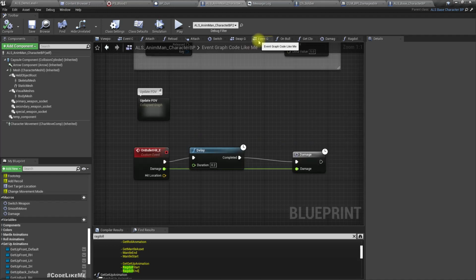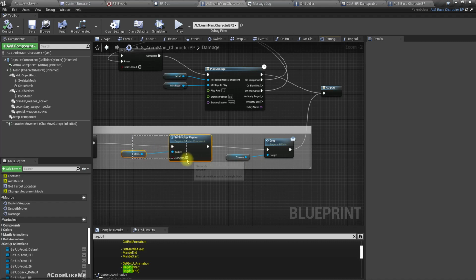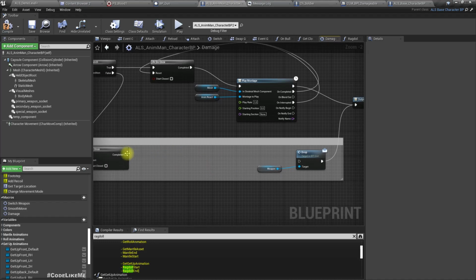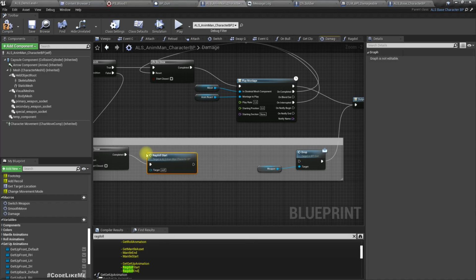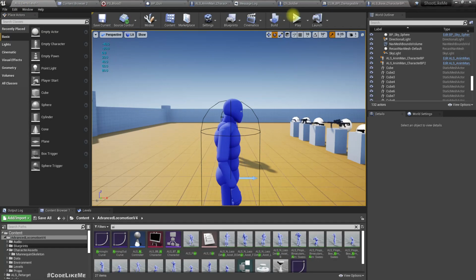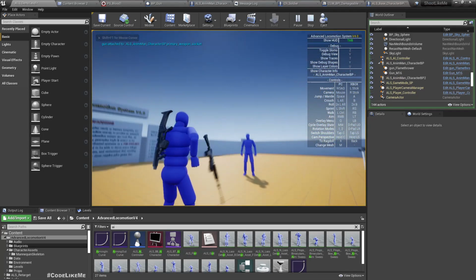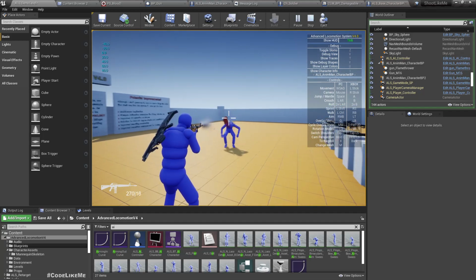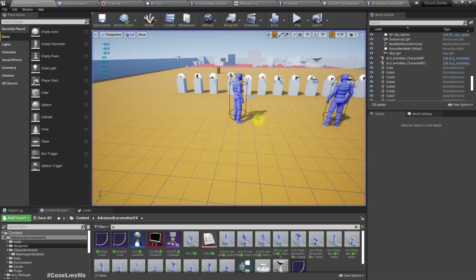So I think instead of calling this set simulate physics, let's call ragdoll start. Okay, the guy died. Great.